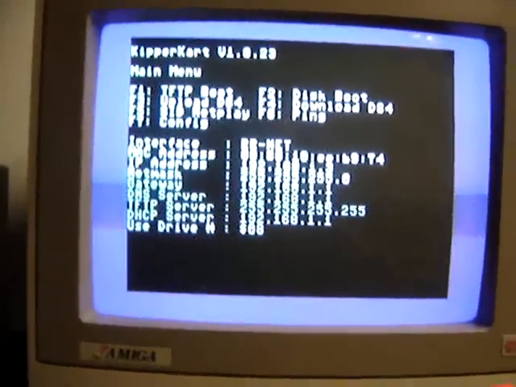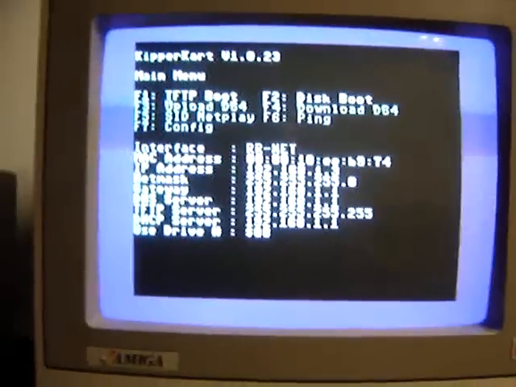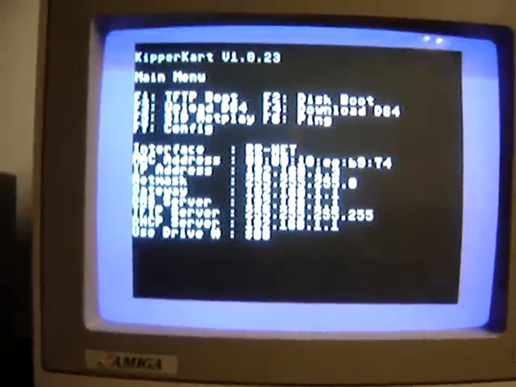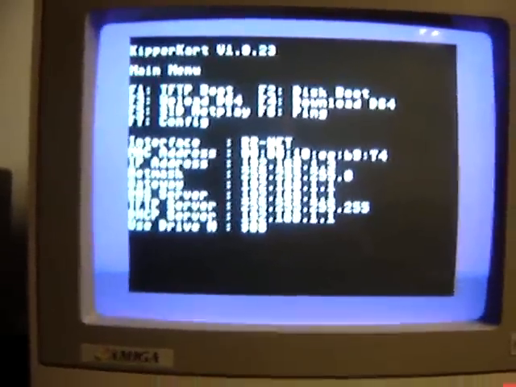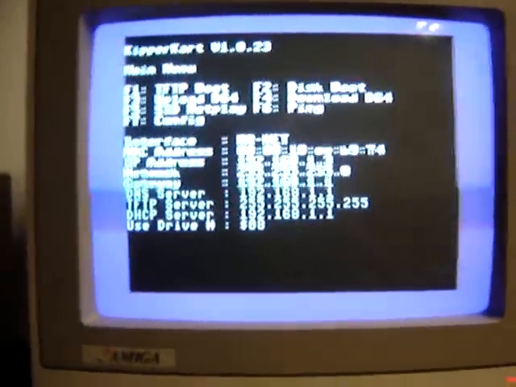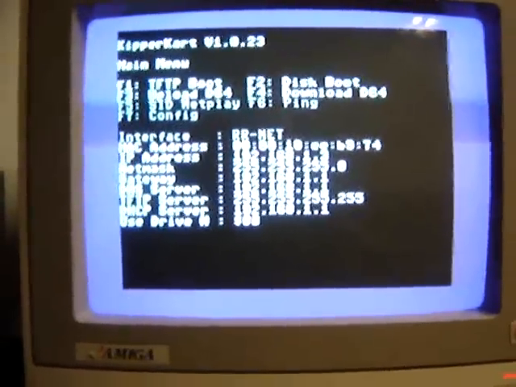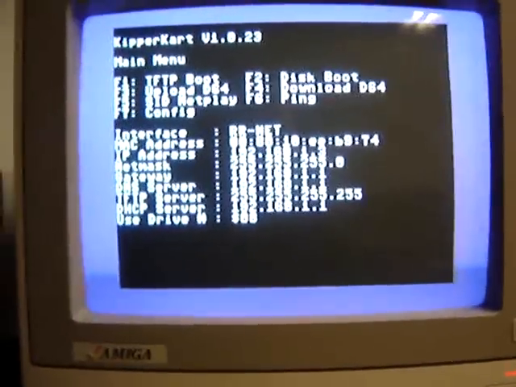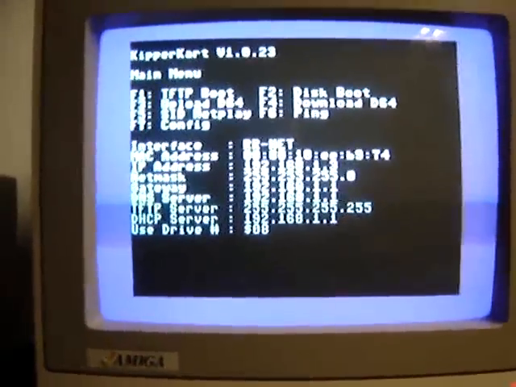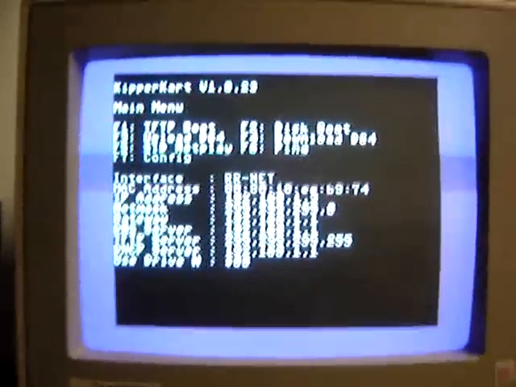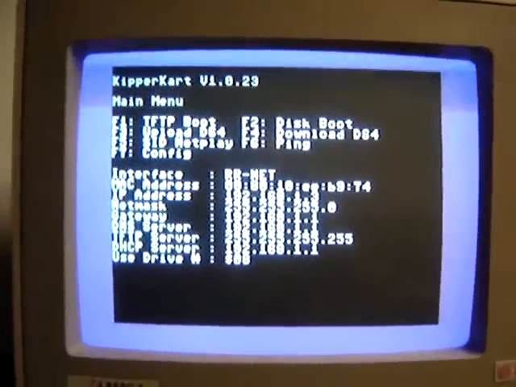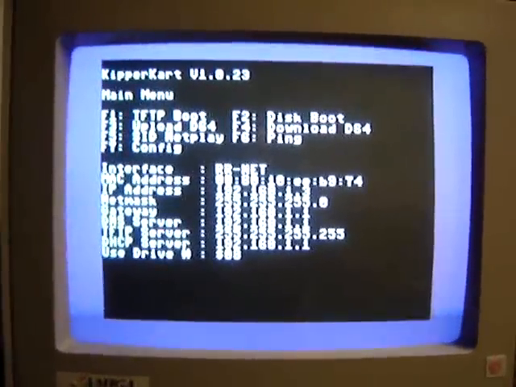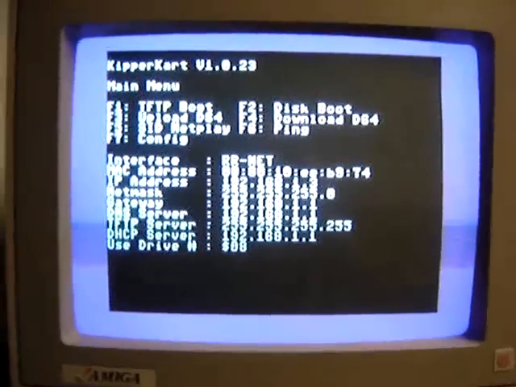So you'll see the kind of interface I have, the MAC address of the network card, the IP address that this Commodore has, the NetMask, default gateway, etc., etc. There's even a TFTP server entry and an entry for the DHCP server. So there's a couple of options. Some of these I have not gotten to work yet, like you can use TFTP to send files across from your PC or whatever to your Commodore.